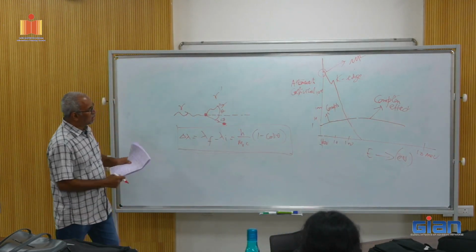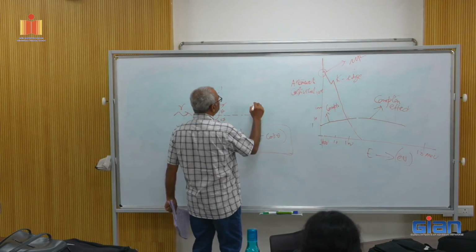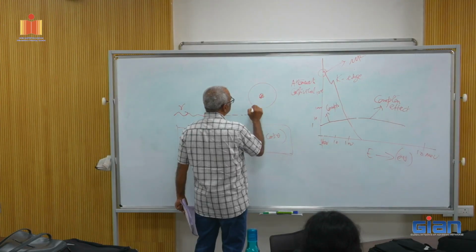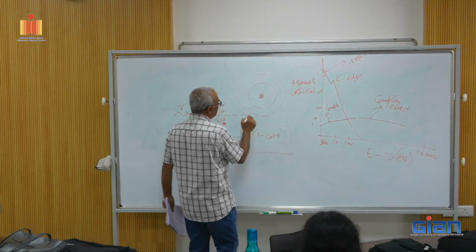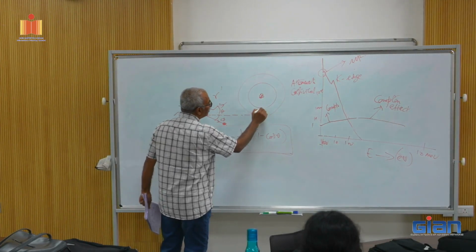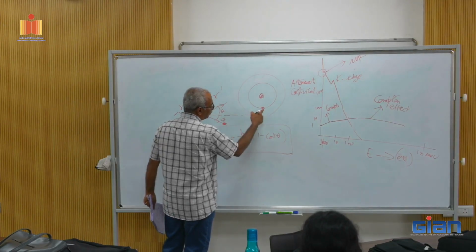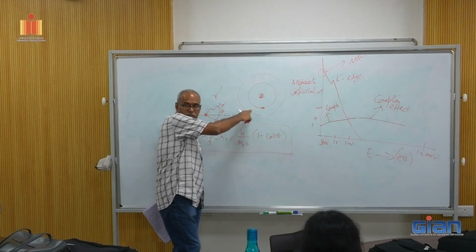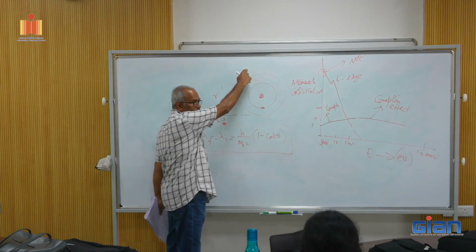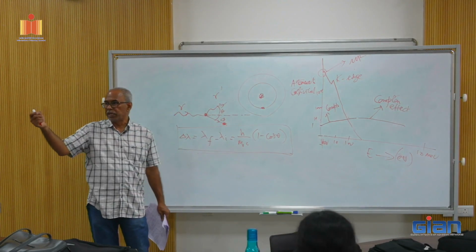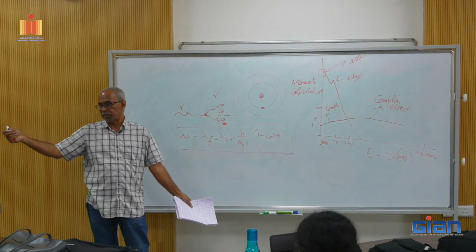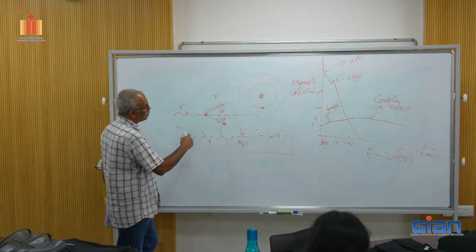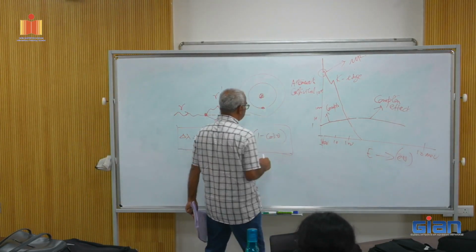But this is the complete range of electron energy possible, right? So in the specific case that we discussed earlier, you have the nucleus, let's say like this, and then you have various shells. If you want to knock out an electron with the photoelectric effect, you need maximum energy to knock it out from the K shell. If you want to knock out from the L or M shell, the binding energy is a little less, so you need a lower energy photon. But from the K shell, obviously you need more energy.